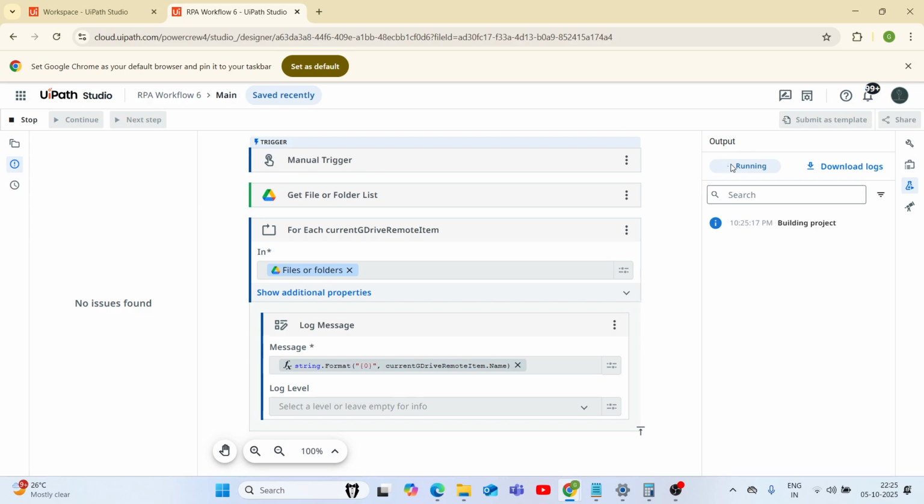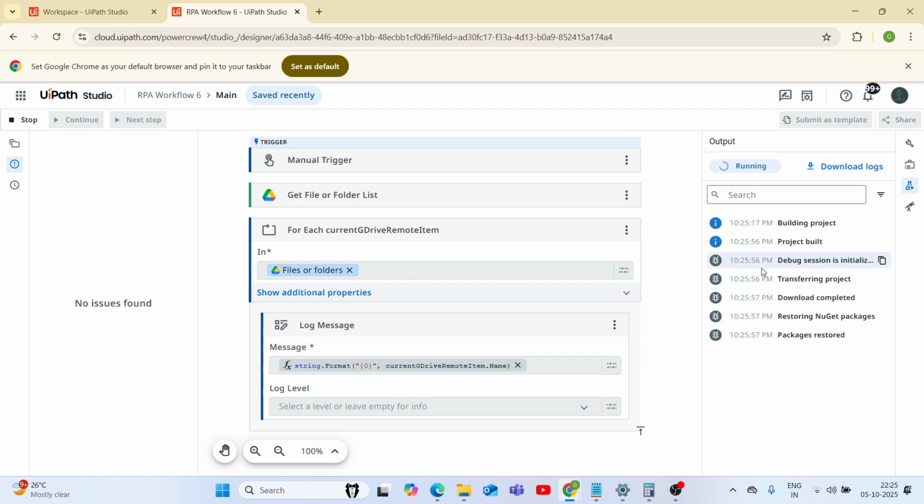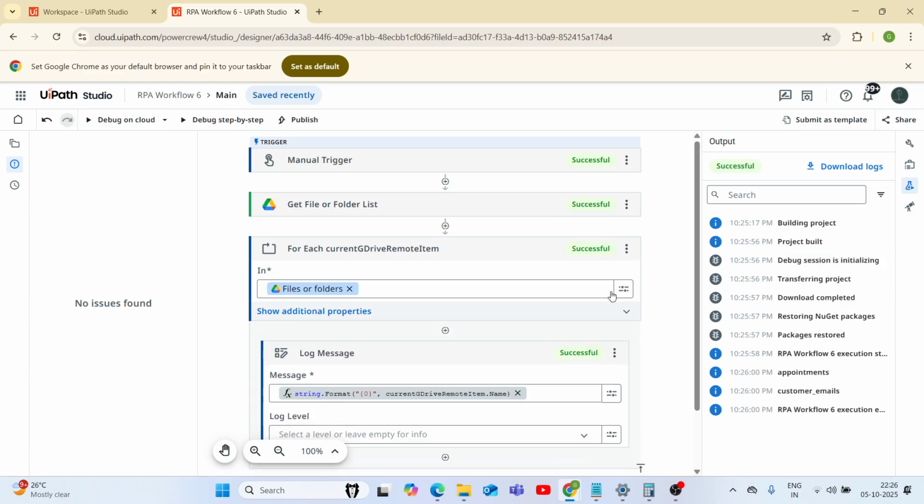In the output panel, you can see that the process is running. Okay, you can see that the names of the files are appointments and customer email.